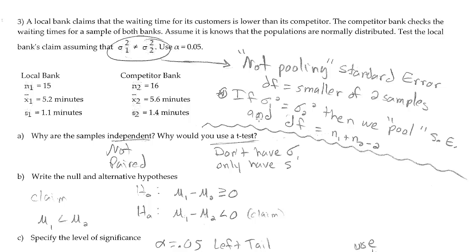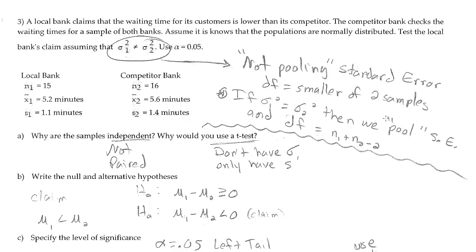In this case, one other condition that we would need to determine is how we're going to deal with the standard error when we calculate the standardized test statistic. So we have two options. One is if we're told variances are not equal, we're not pooling the standard error, and we have a different formula for that scenario. We'll see in a second. And then if the variances are equal to each other, then we would pool the standard error, and again, we would have a different formula there.